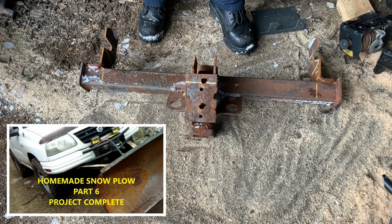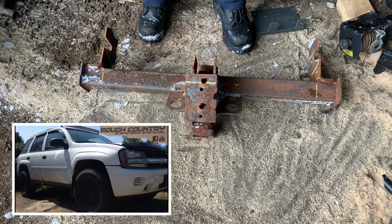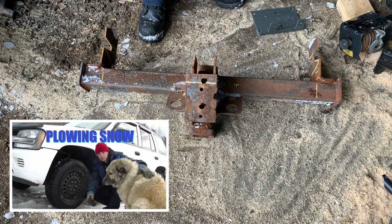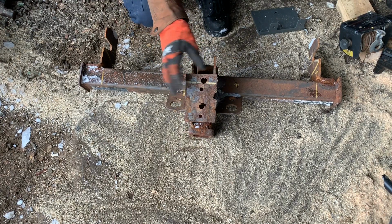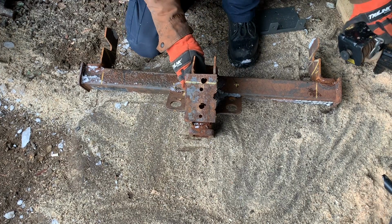I made it from a furnace oil tank. And last year I put this on the back of the Project Stormtrooper. And I put a 3-point hitch plow, and I plowed snow with it. Plowed the driveway over the winter with it. So I don't have the big winch anymore, I think it was a 4,000 pound. I don't have that anymore.